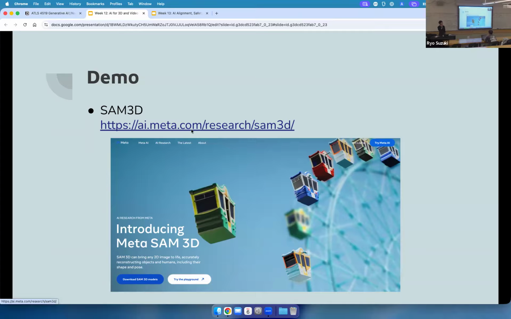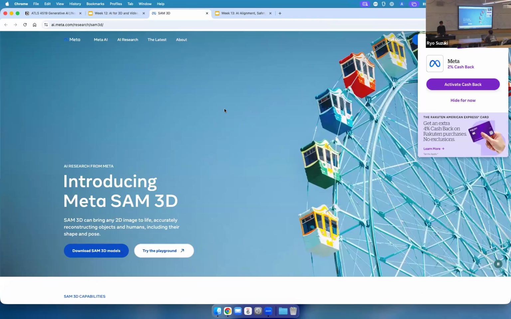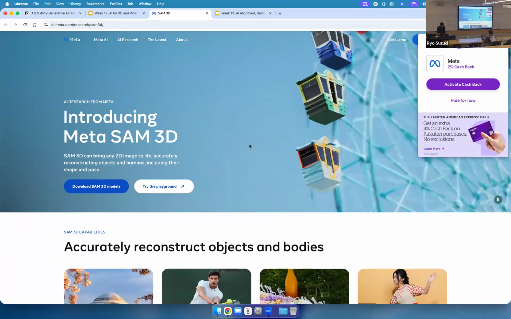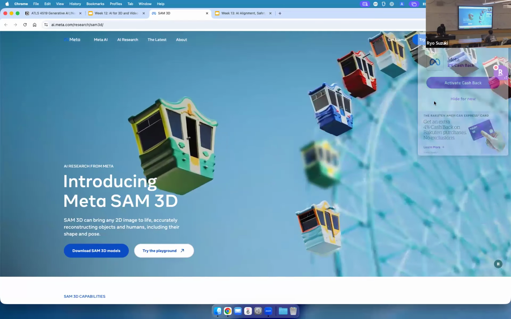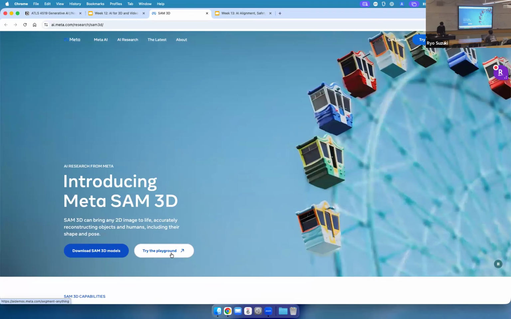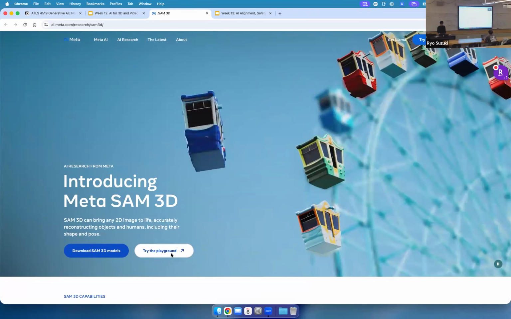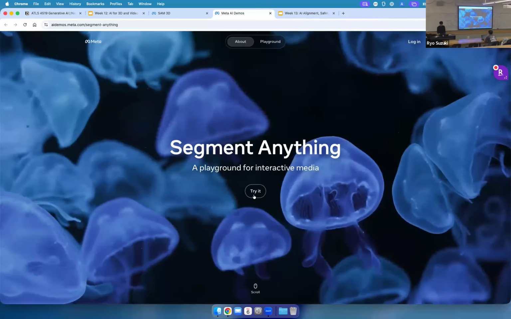The guest lecture last week also leveraged this technique to generate a 3D diorama. So here's ai.meta.com/research/SAM3D, and you could see the playground. You could also download it and run it locally.